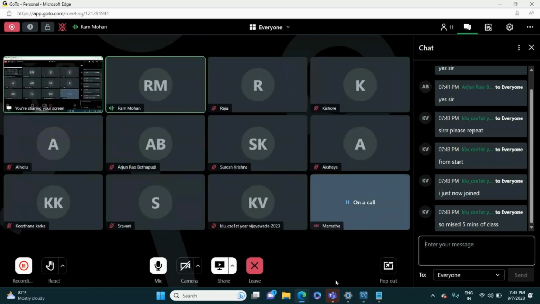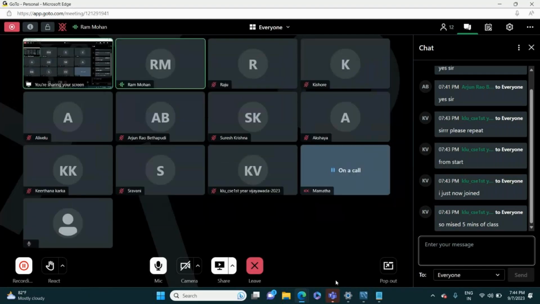Listen here. I am explaining briefly. In today's class, I am explaining how to store data in the given table. To store data in the given table, we will use one query. That query name is insert. What is the query name? Insert. Insert query or command is used to insert the data in the given table.